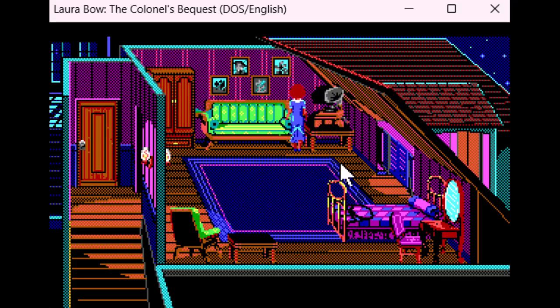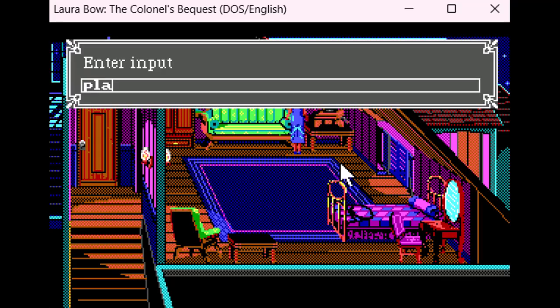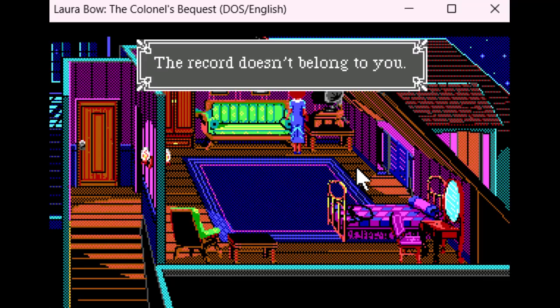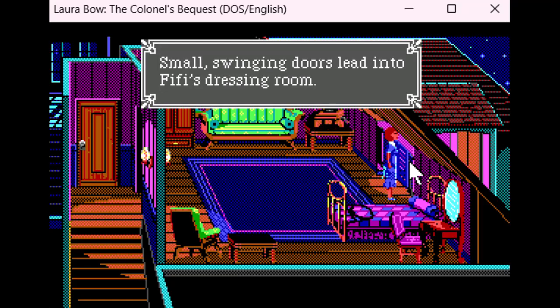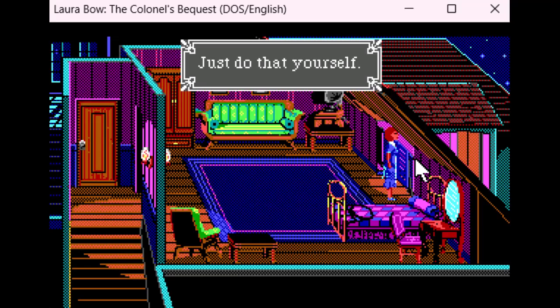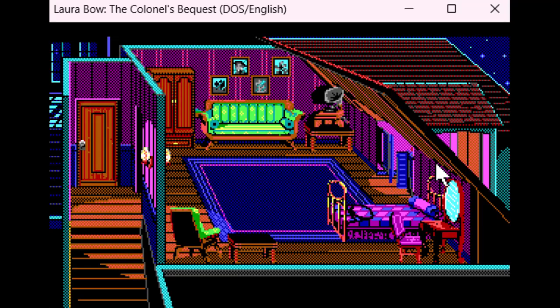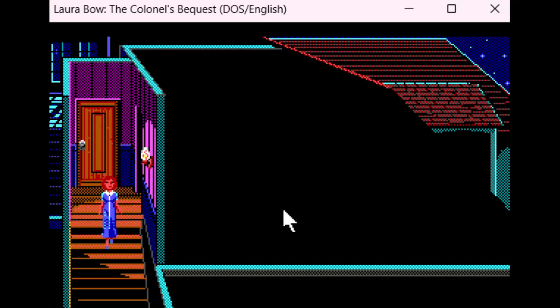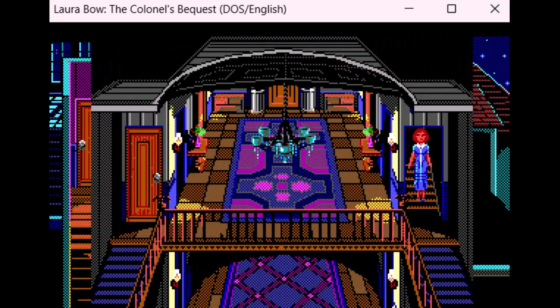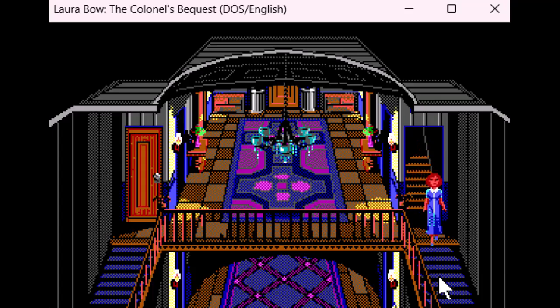Victrola. Put on music. Play music. Record doesn't belong to you. Right. Would be impolite to play someone else's record, I guess. Okay, open door. Just do that yourself, okay? Okay, sure. And nothing here. Nothing in her dresser. Okay, it's just a walk-in closet kind of thing. Fine, let's get out. Okay, let's go down. Downstairs.